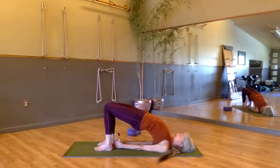And then let's slide those legs straight out in front, maybe right together, maybe a little space between the legs, and we will come forward. Resting with our hands on the floor, on the legs, easing yourself over. Back of the knees opening against the floor.